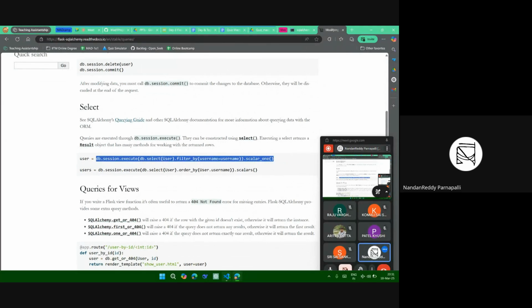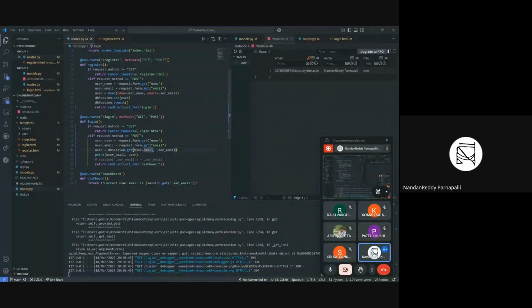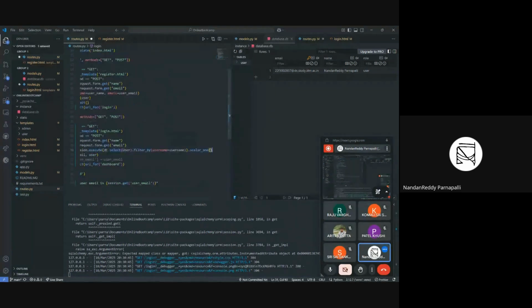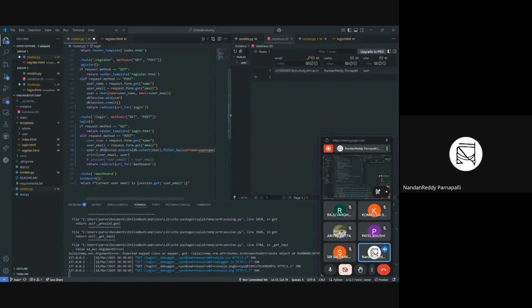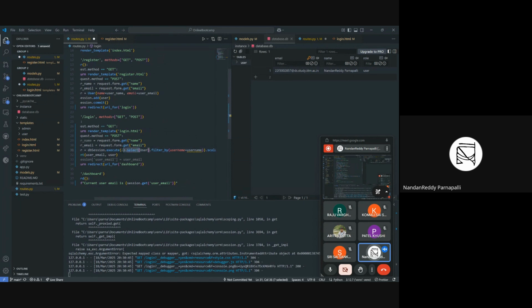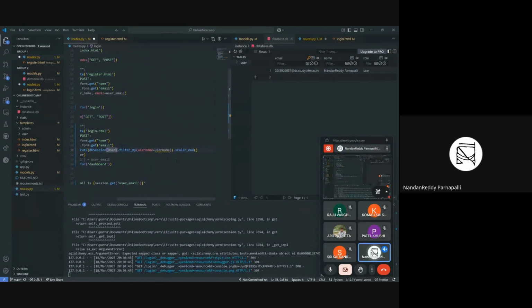User equal to db session execute, db session of user filter by email equal to user email, not username, dot scalar one.